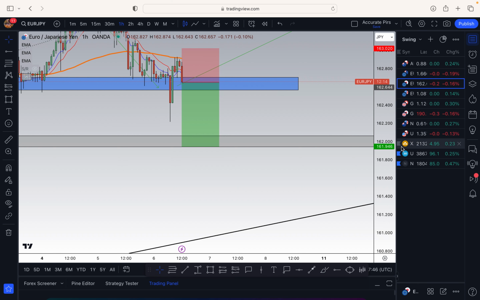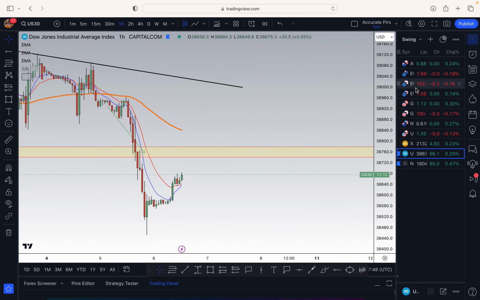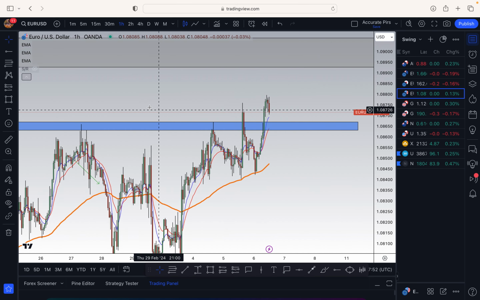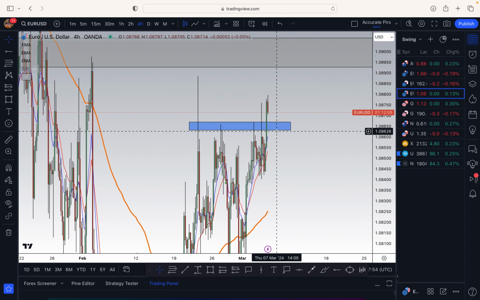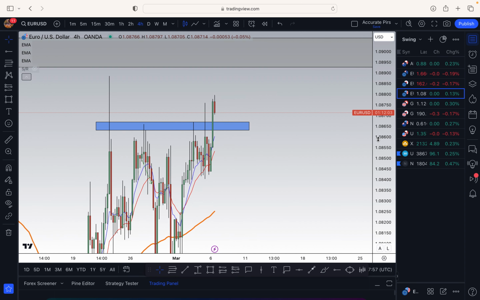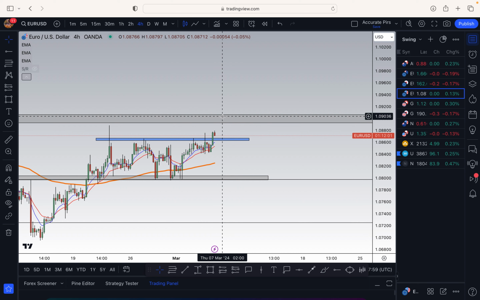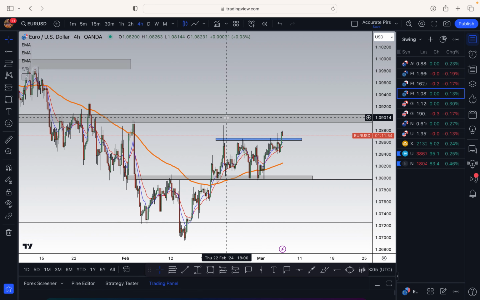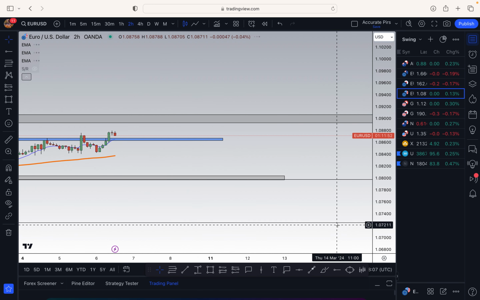So that's a trade set up on Euro JPY. Let's move on to Euro USD. Alright, cool. For Euro USD, price has broken above our 1 hour resistance level, which is good. So now, what can we expect for Euro USD? I'm expecting price now to make its way to the 1.09 area. Can we get a touch around that area? How many pips would that be?